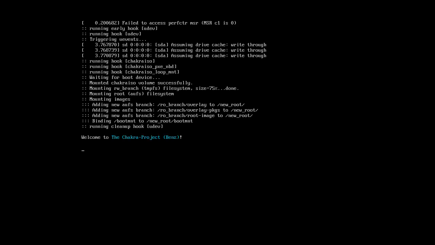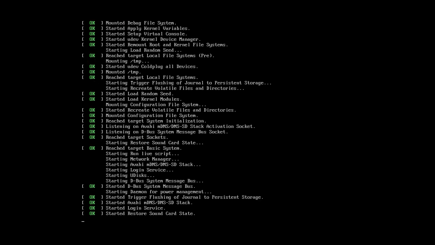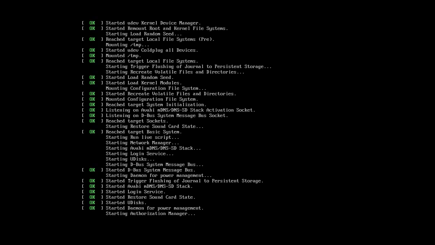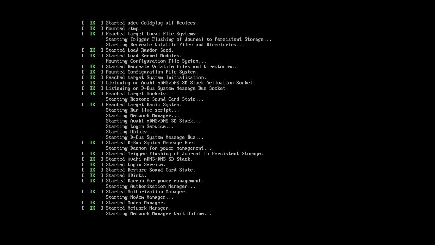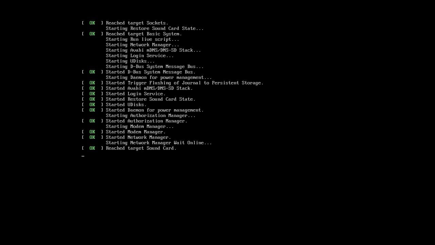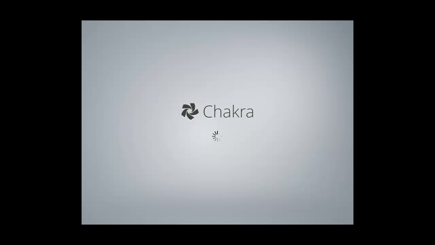Chakra 2013.03. So, all in all, just the latest KDE with no Wrangle Arch. That's maybe short selling it, but, well, that's basically in a nutshell what it is. So if you like Arch and KDE, you go with Chakra. If you like Debian and KDE, you go with Kinotix.